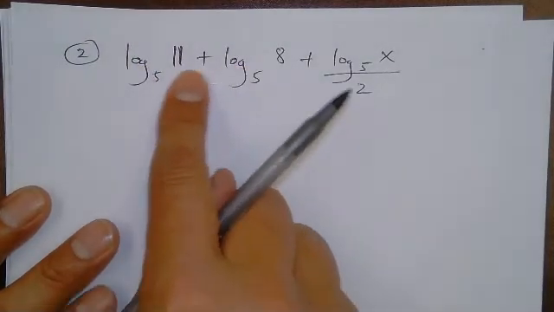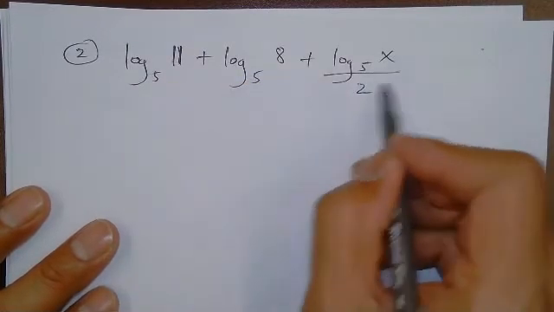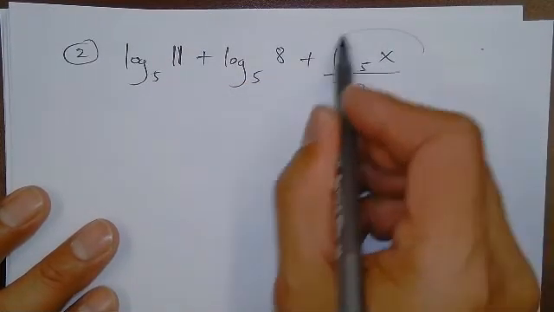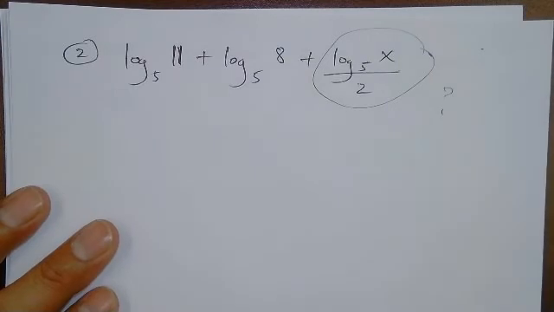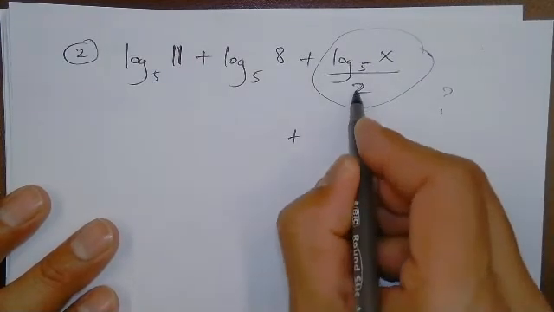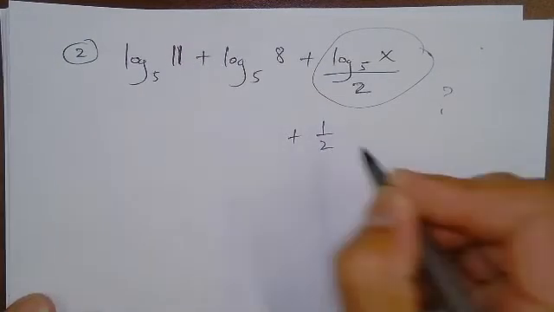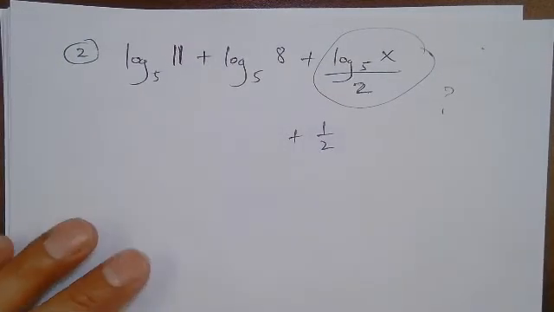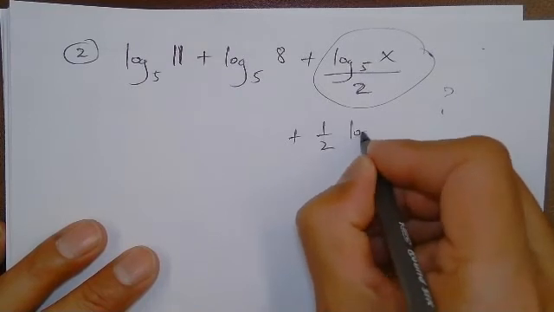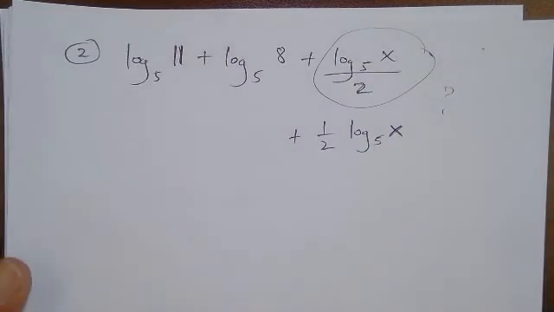Okay, I have no numbers to move up here. These are pretty clean. There's nothing happening with these first two. But I've got to fix this. There's something up with this. Anybody can tell me how I'm going to look at this? Isn't this really going to be plus? What does it mean when it has that 2 right there? Isn't that really a 1/2? We've got to see that it's a 1/2, yeah? So it's really a 1/2 log 5x.